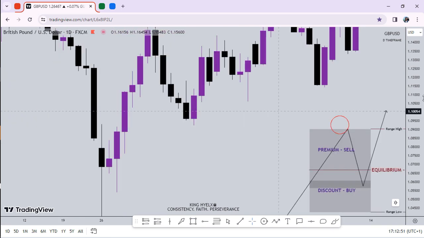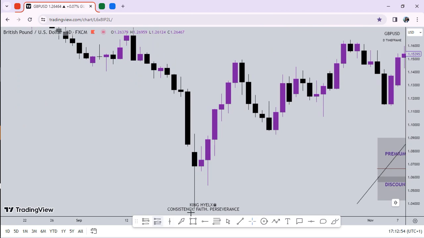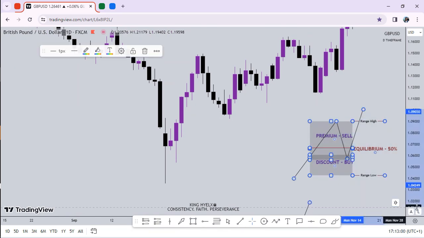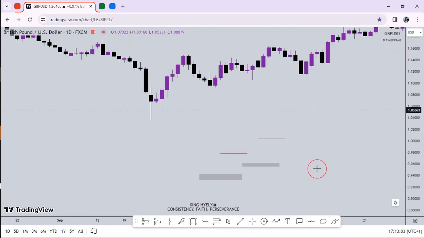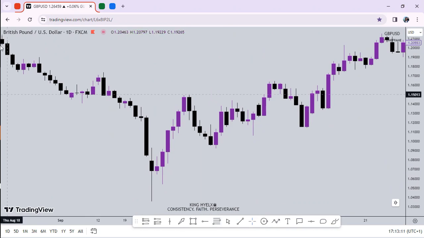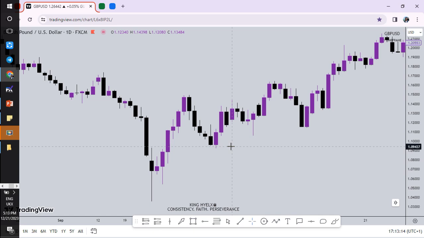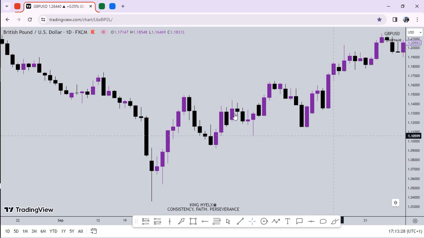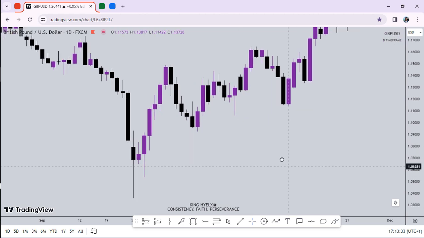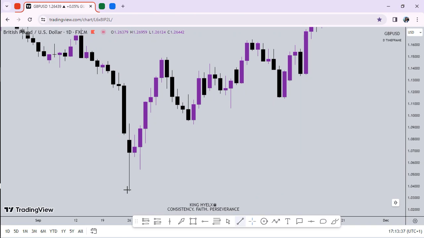So let's move over to the charts. The tool that we use to outline our premium and discount array, or premium and discount, is called the Fibonacci retracement tool, and it's this tool right here. It's in your panel over here, just check. Right, so now in this case, let's call this our range low. These are range low, and these are range high, and buy side liquidity is resting above it.